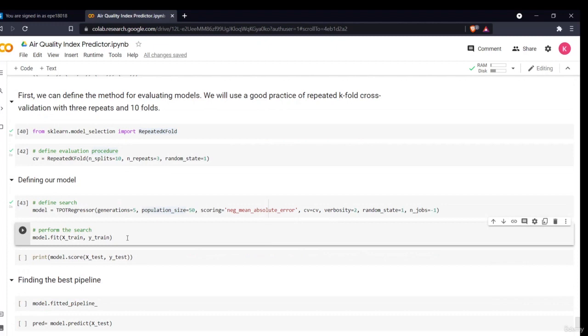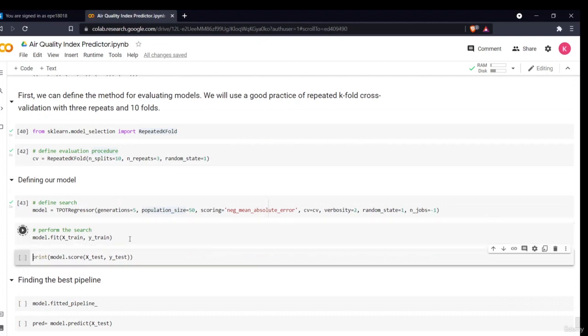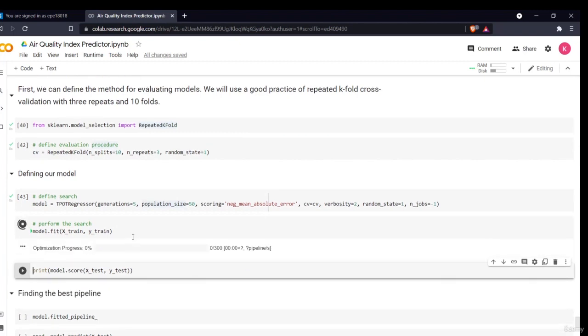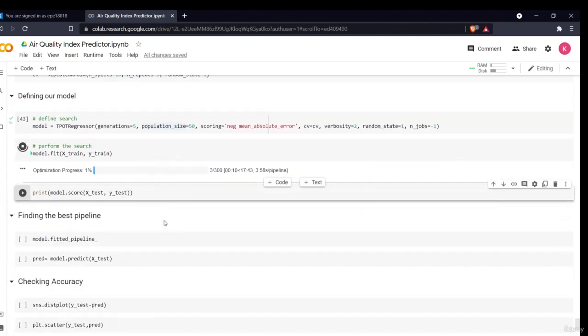Now when I fit my model, it will take some time, around 5 to 10 minutes to get fitted, because it will iterate many different times. I provided CV equal to 5 and all of the other things, so it will take some time. So you can wait around 5 to 10 minutes so that the model gets fitted. Also, you can set the maximum amount of time.